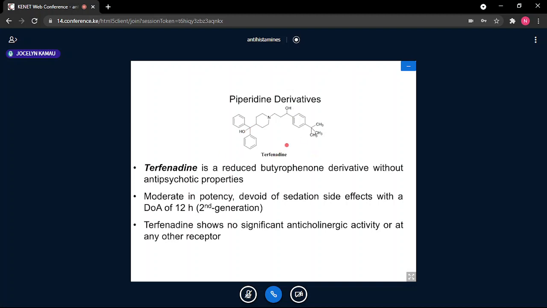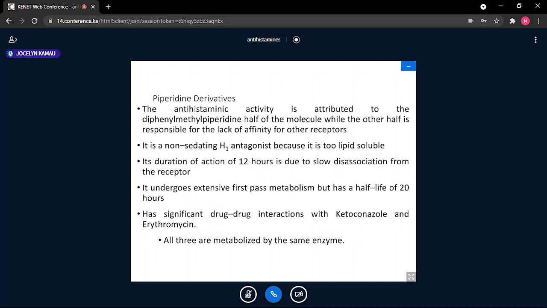And I've said the reason for the toxicity is when you give them together. And of course, we do understand that with HIV and AIDS, the person can have pruritus, so you decide to give them terfenadine. The person can have a fungal infection, so you decide to give them ketoconazole. The person could also have a bacterial infection, and you decide to give an antibiotic. You can see how a toxicity which was not earlier discovered arises.